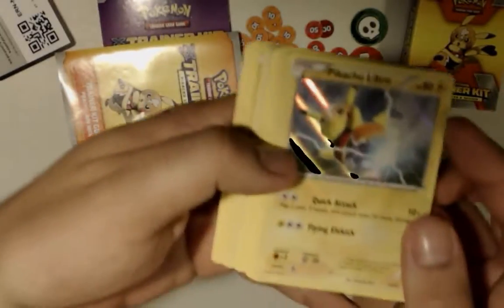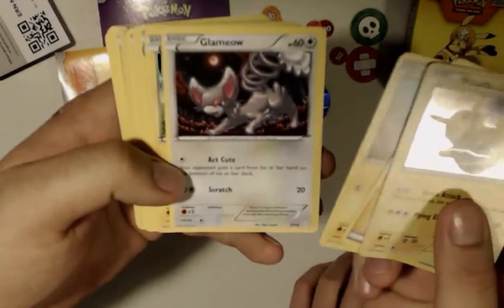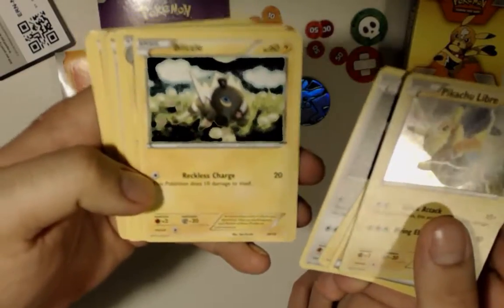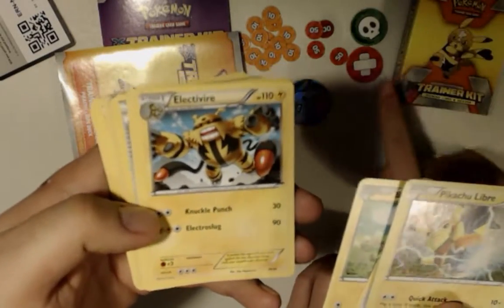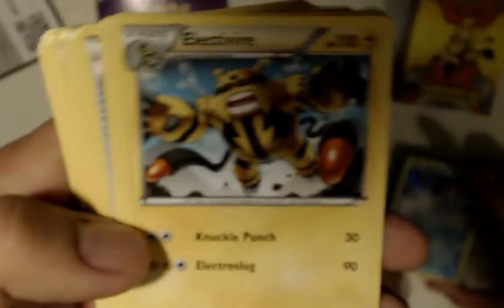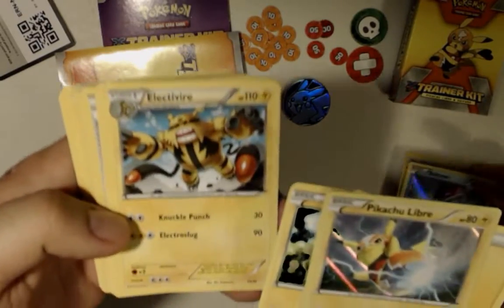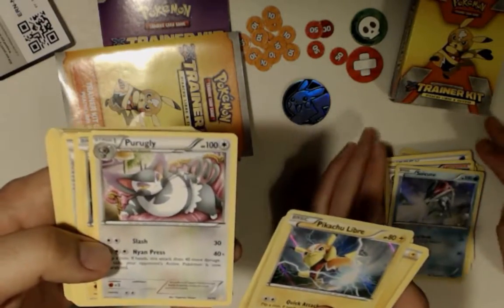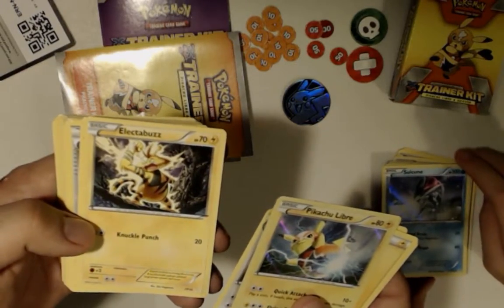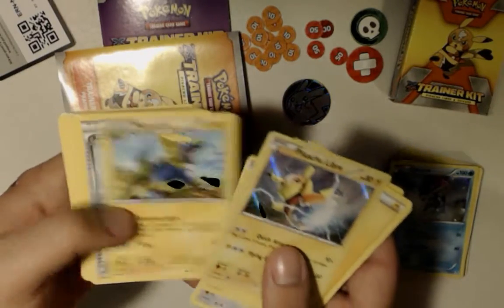So we'll say there's Pikachu Libre, Energy, Electrike, Glammeow, Blitzel. Oh, that one's green, so it's kind of messing with it. If you see the little skull back here, he's having a hard time. Get some focus here. I know, right? Whoopsie. Perugly. Electabuzz. I like Electabuzz. Manectric, I think.